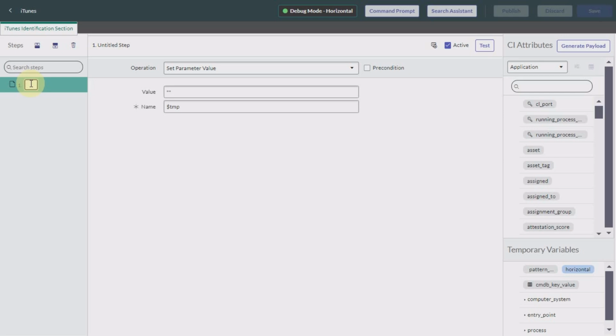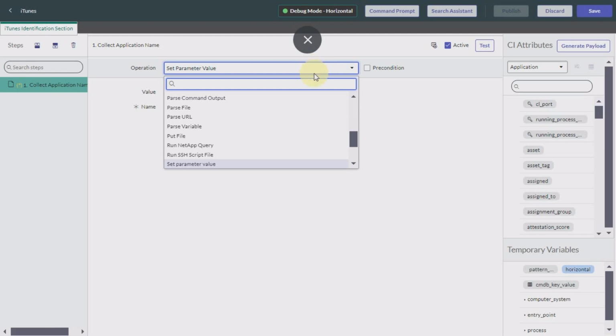So first, let's name the first step as collect application name, WMI query.